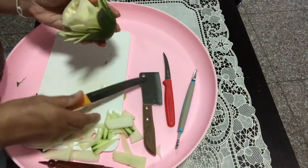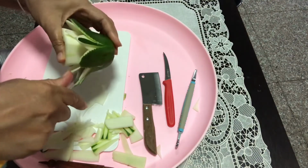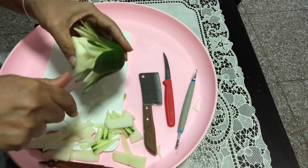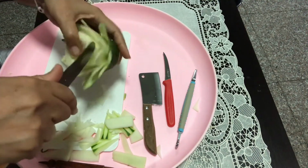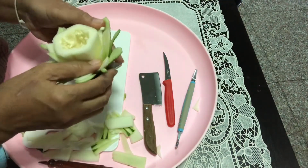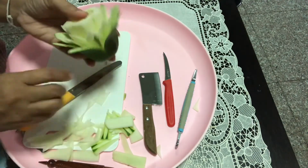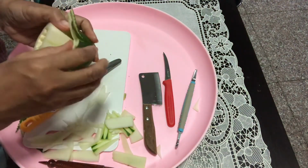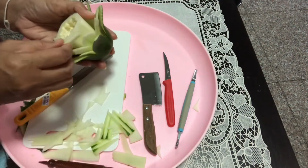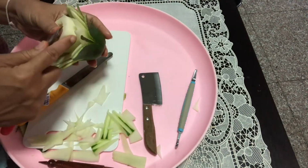Okay, now I'm gonna take my knife, kind of push it down a little bit in case I didn't cut it all the way down. Lightly. Okay, got about two layers. So what we need to do now, again, we have to trim out a little bit here, the corner.